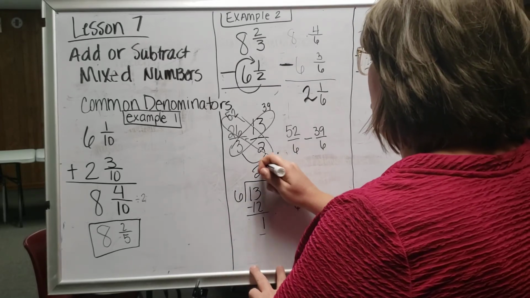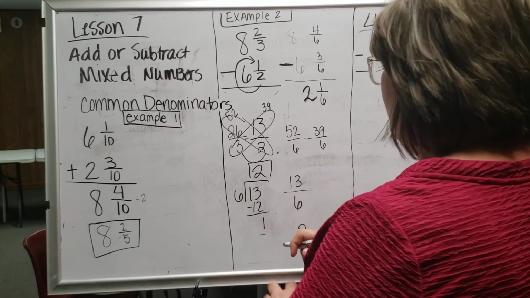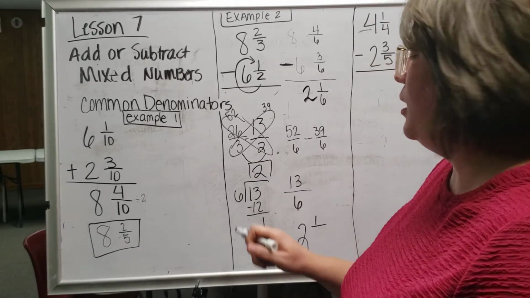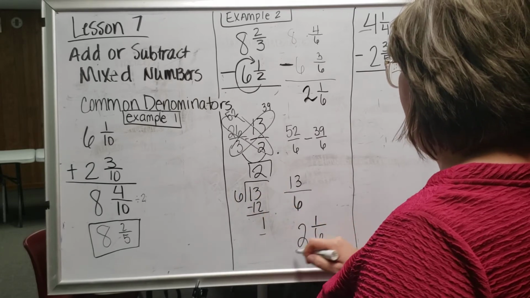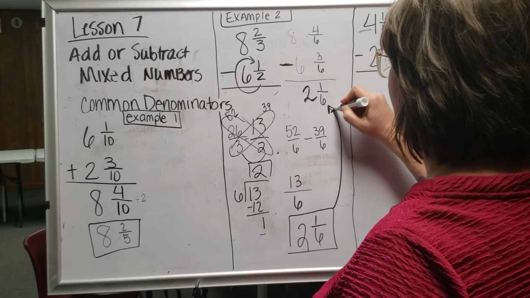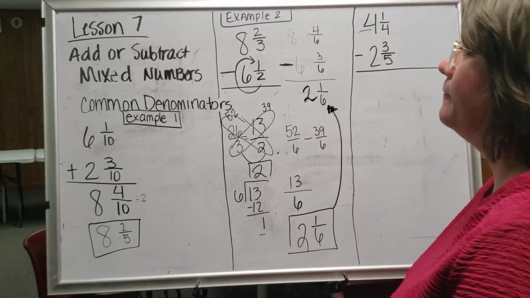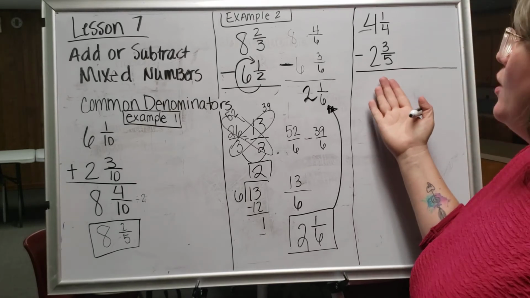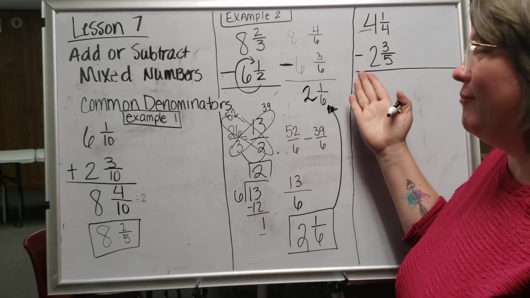So this is your whole number, and it's a 2. 1 is your remainder. That's your fractional part of your 6 equal parts. So 2 and 1/6 would be your answer. And y'all can see that it's the same as that one up there. Okay, for this one, this is the one that might get your goat, okay?